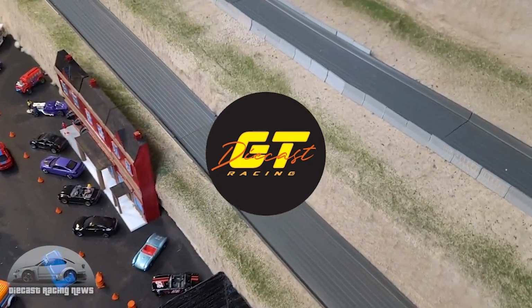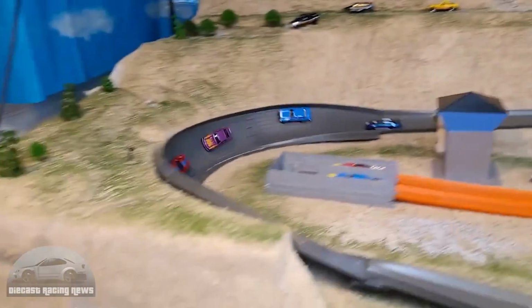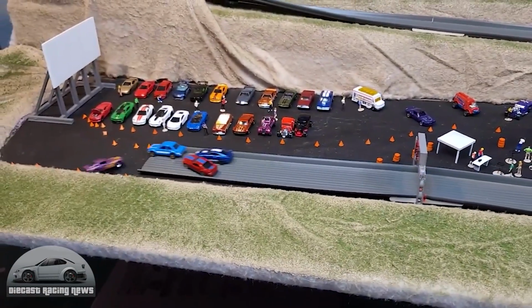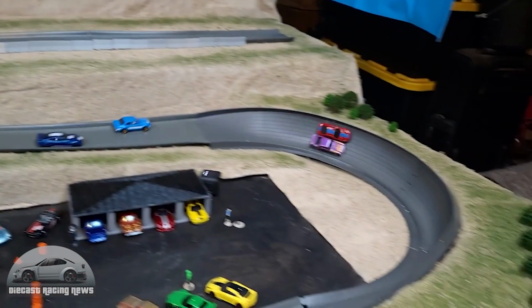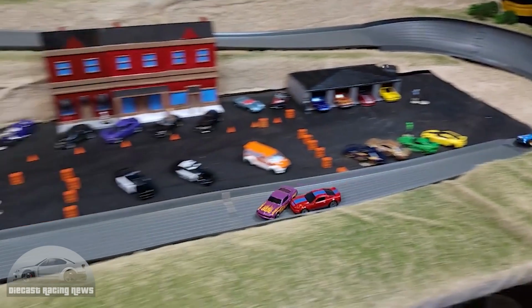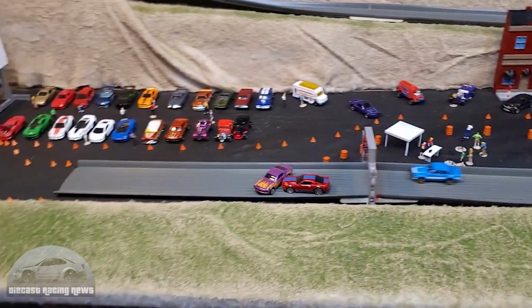Now, Diecast GT. This is the channel where they recreate the car's livery in Forza Motorsport. So check that out. But I love this overtake of this purple Mustang here with the flames. Gets in front just enough and then savagely blocks the guy to take the win. Wow, that was awesome. And apparently a lot more controlled than the Mustangs on our track for some reason. I don't know what the guys are doing at the Canyon, but some great racing at Diecast GT.